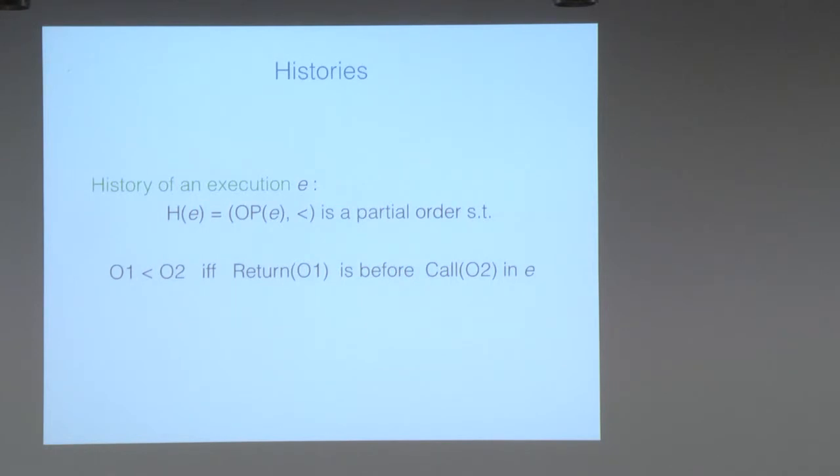No, this is the history. Just any. Yeah. So you have several threads, all right? This is your program, and you have several threads calling this library. Now an execution is simply a sequence of, okay, a call, maybe there is another call, then a return, and so on and so on, okay?